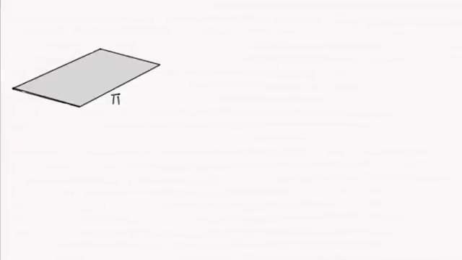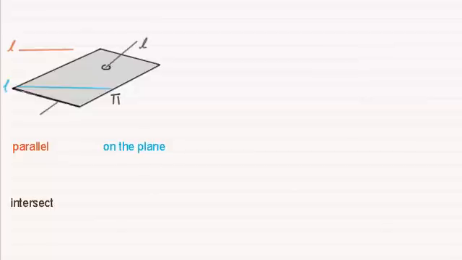Hi there. Now if we have a plane, let's say π, and we take a line L, then the line L could be parallel to the plane, that is above it or below it, or it could lie on the plane, or it could intersect. So given these three scenarios, how do we decide which one it is?